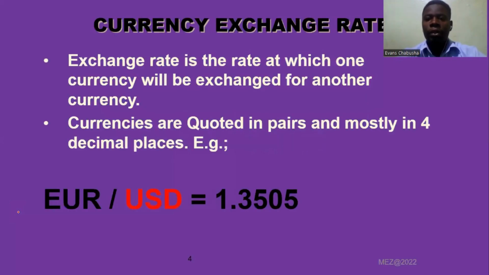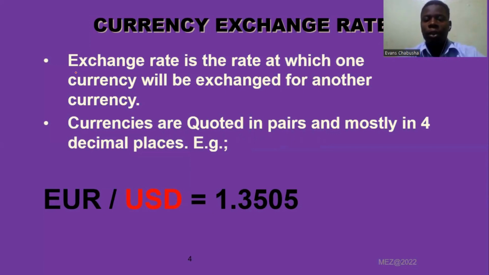Starting with the currency exchange rate. The currency exchange rate is the rate at which one currency will be exchanged for another currency. This is just the rate or the value at which one currency will be exchanged against another currency. Remember in our introductory videos, we said each and every country has specific currencies that they use.